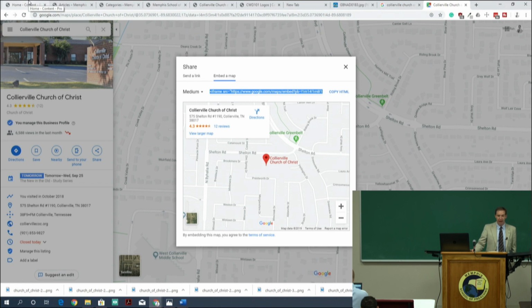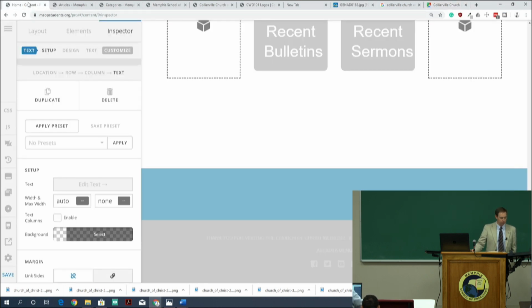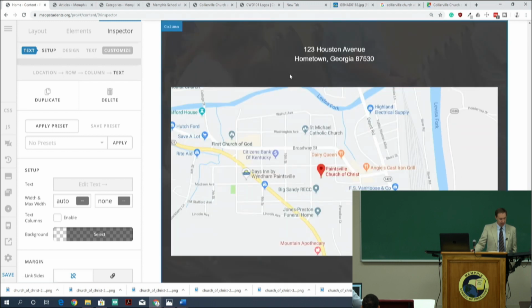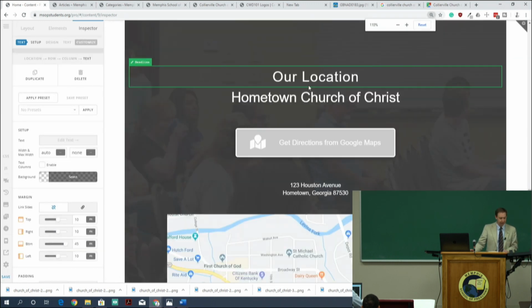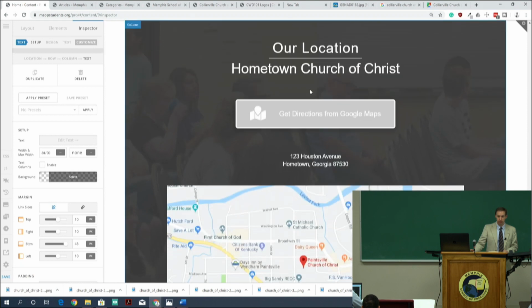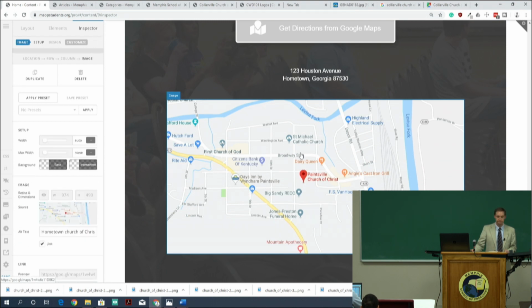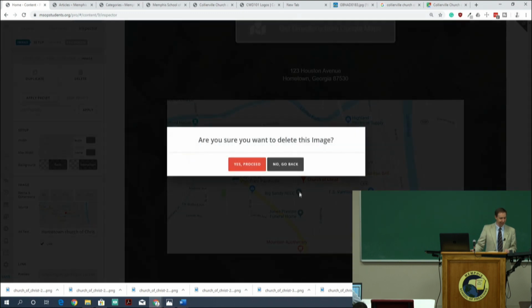Now we're going to go back to the tab that has the website open. I'm going to show you how to add something new. Okay? How to add what's called a new element. We're going to click on this image right here. We're going to hit delete. I know, we're braving in the new waters, aren't we? Click delete. It's going to say, do you want to proceed?